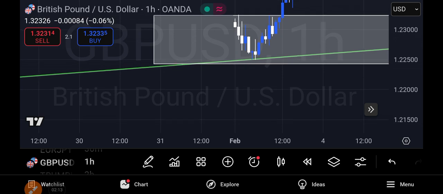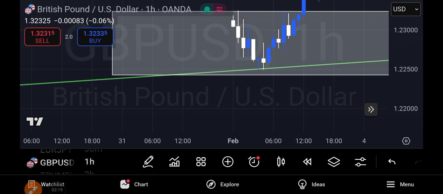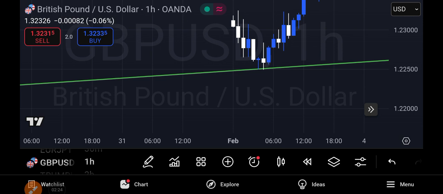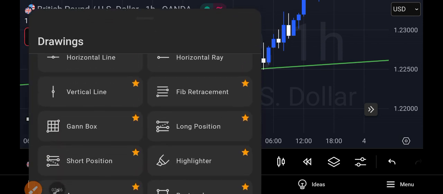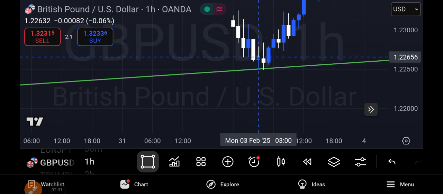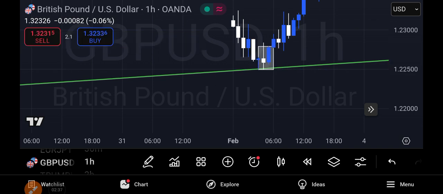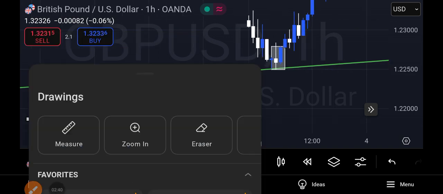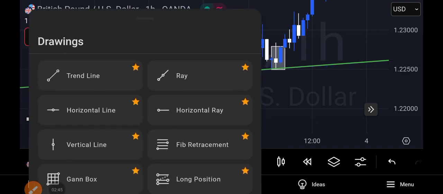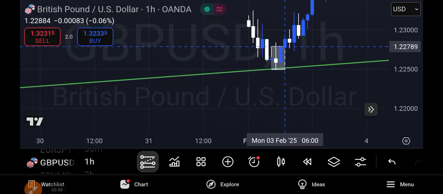You see, here we had a clean morning star pattern. Let me take this one out and give you the morning star pattern. For pattern traders, you already understand what I'm talking about. This is a morning star pattern, a confluence around a key level or a trend line. What do you do? You buy. You buy from the second candle.